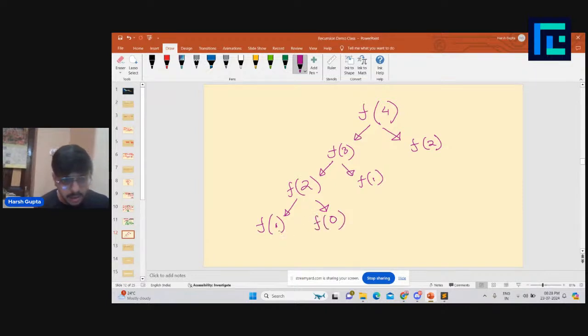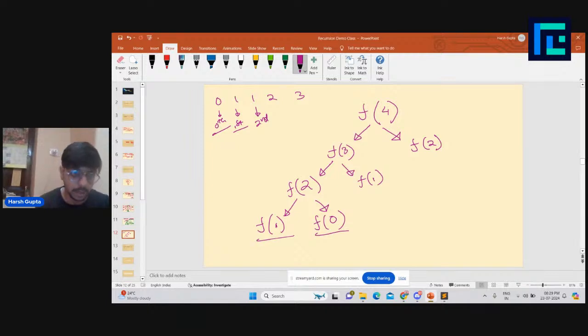Now just tell me, don't you know what the first Fibonacci number is and what the 0th Fibonacci number is? You know, na? Let's suppose these are the Fibonacci numbers, so this is our 0th Fibonacci number, this is our first Fibonacci number, this is our second Fibonacci number, something like this. We are considering zero-based indexing. So don't you know what the 0th Fibonacci number and the first Fibonacci number are? They are actually the numbers themselves, isn't it?